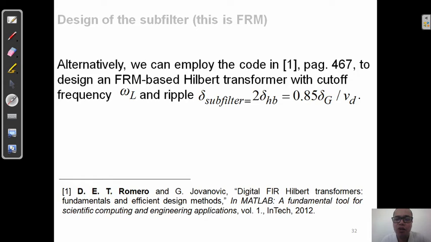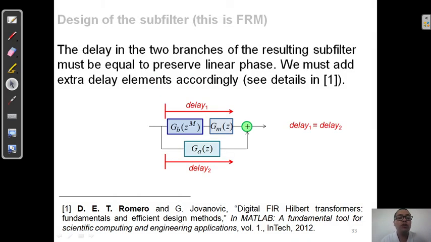So you can find the code to design an FRM based Hilbert transform with those characteristics. You must be aware that the delay in the 2 branches of the subfilter must be equal to preserve a linear phase. If they are not equal, you have to insert delay elements accordingly to make the 2 delays equal. The details are in this reference.